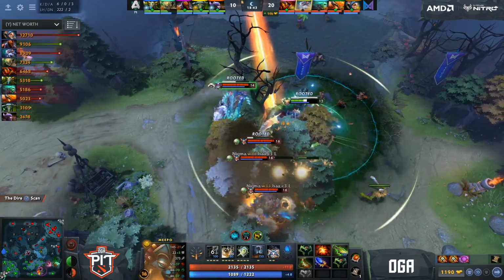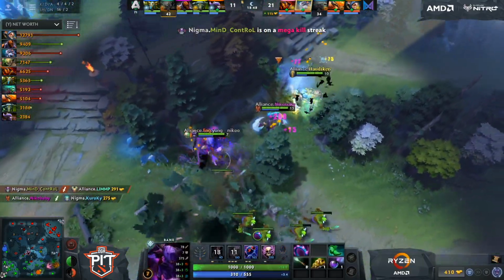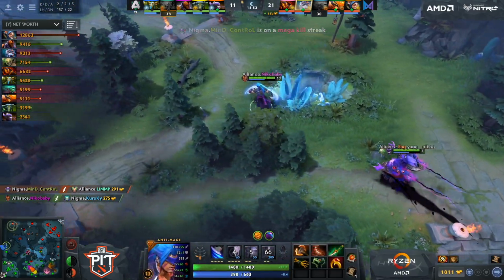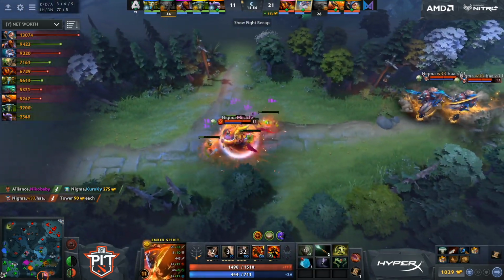Mind Control has got bigger fish to fry though, as Limp is found and crushed up. The Dark Rift not working out as that final hit bash comes, and Nico Baby does take Kuroki out. Alliance getting the scraps at the bottom of the barrel.